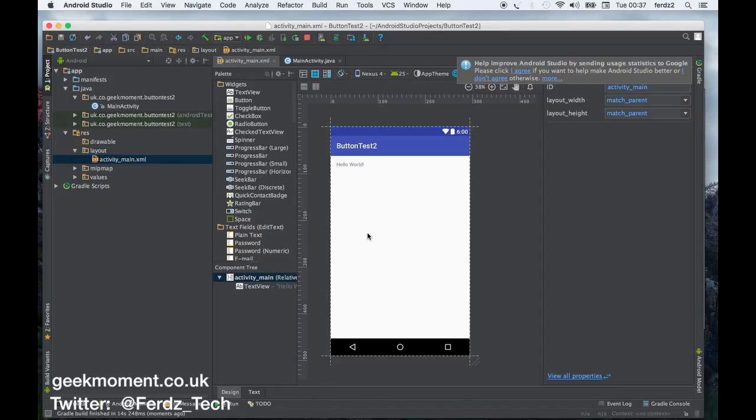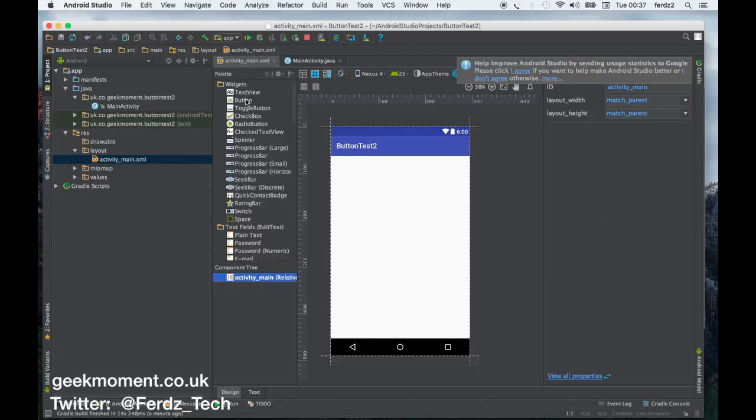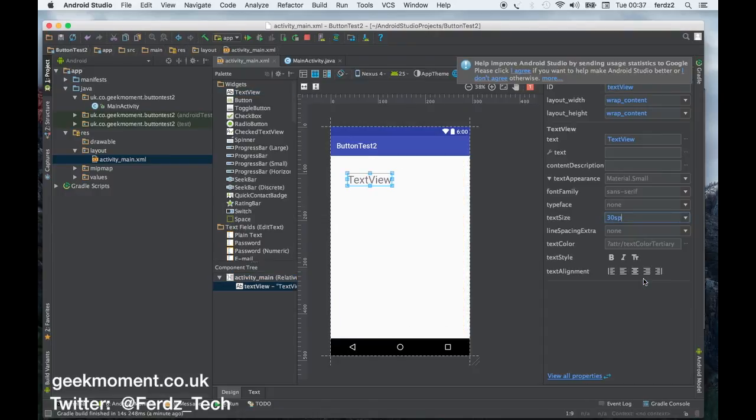I'm going to keep it as basic as possible. We're going to create a text field. So there's one there already, I'm going to delete it, I'm going to create another one. There's widgets down here, there's many widgets that you can use. So all we're interested in right now is a text field. Just drag it onto the layout. Let's create 30. And now I'm going to drag a button widget and just put it straight underneath like so.